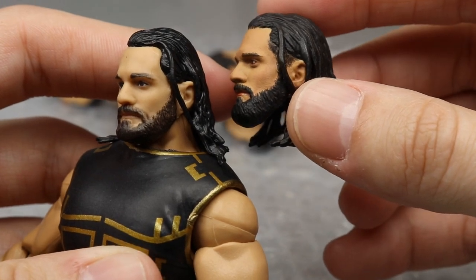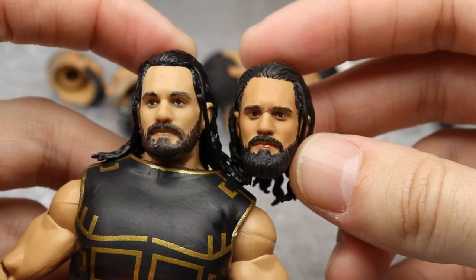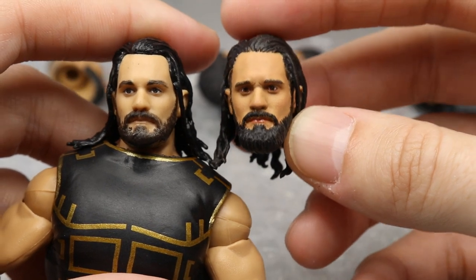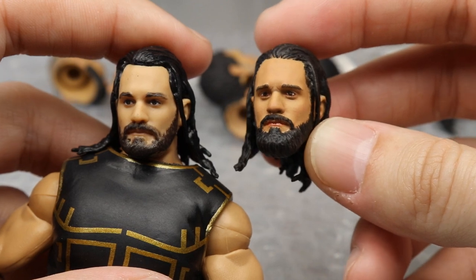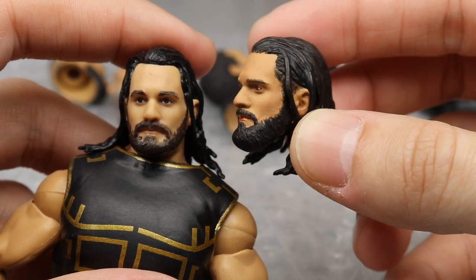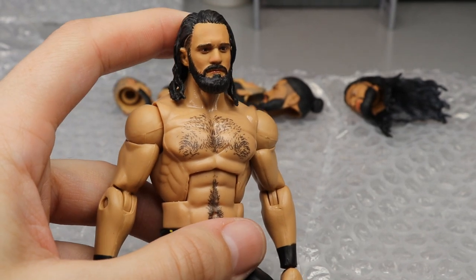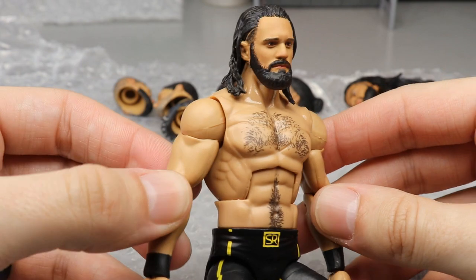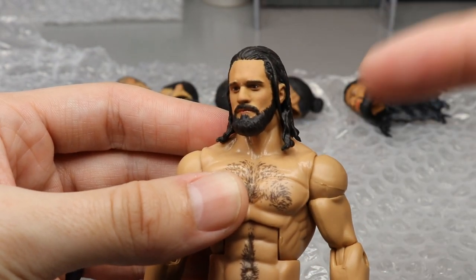The whole idea was I wanted him to give Seth a little bit more detail — the hair, the eyes look better, a more determined expression rather than blank staring off into the sunset. I wanted a thicker beard, a fade on the sides. The lips are repainted, the eyes are repainted, he looks more determined. This is absolutely fan-freaking-tastic — the beard looks really good, I am very enthralled with this head sculpt. He also made all of them interchangeable so I don't have to worry about heating them up, which could melt the sculpt. And there it is on the body — look how beautiful that looks, absolutely insane.